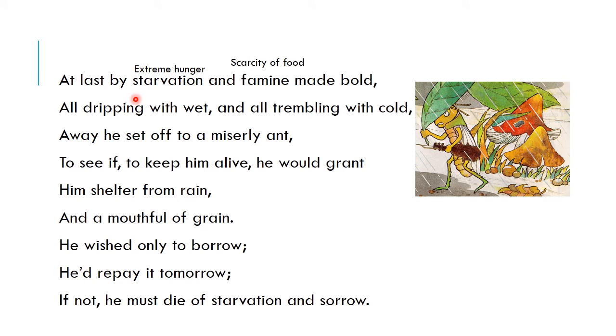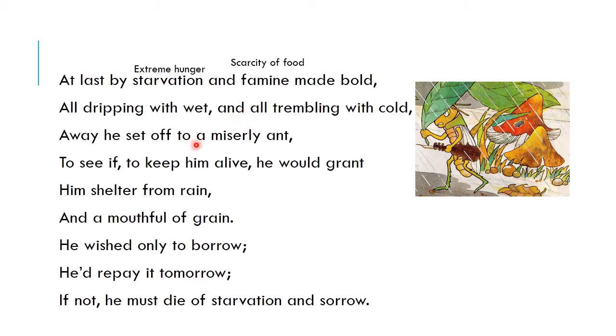The cricket, he goes to meet a miserly ant. At last, by starvation. Starvation means extreme hunger. And famine. Famine means scarcity of food. These things made the cricket bold enough, all dripping with wet and all trembling with cold because of snow. He was trembling. He did not have clothes to wear. He did not have food to eat.